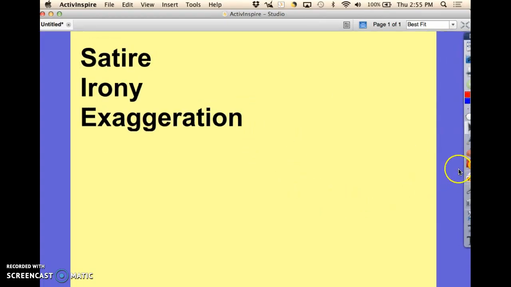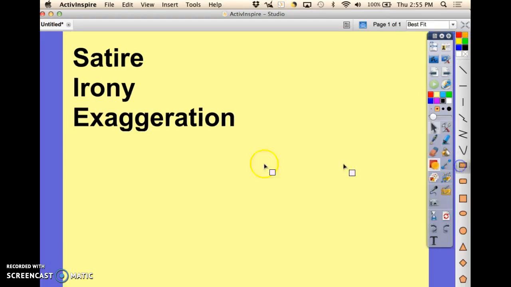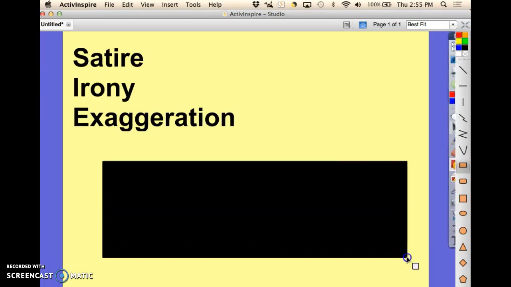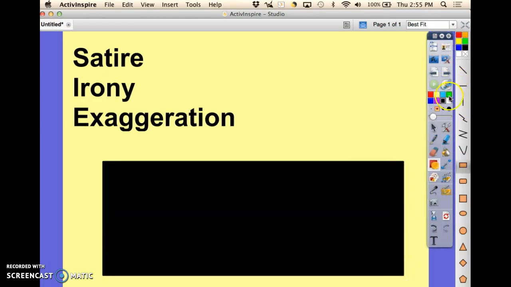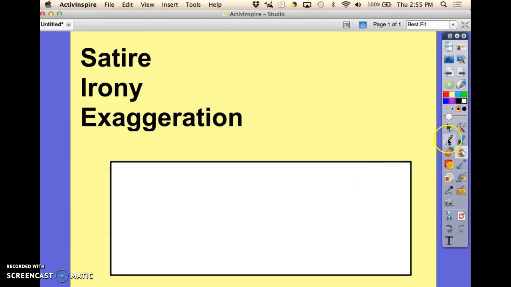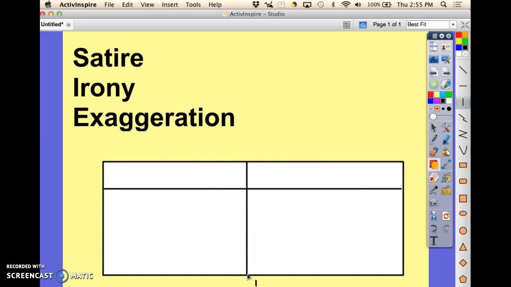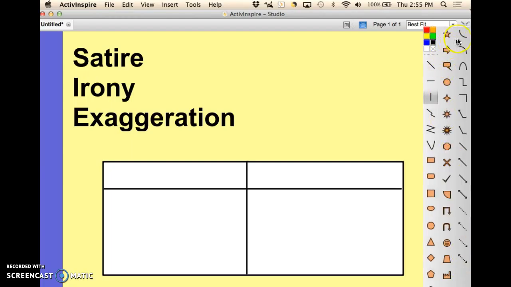And then when I'm done typing, I would again have to come here and select if I wanted to do something else. In my toolbar, I also have the auto shapes. Sometimes I'll insert here a box and then come and change the fill to white with the paint bucket, and then go back and do auto shapes and create this box. Now this is starting to become a comparison chart. So you can use the auto shapes there, and you have a couple of different choices, and you have some more over here for some shapes that you can move.